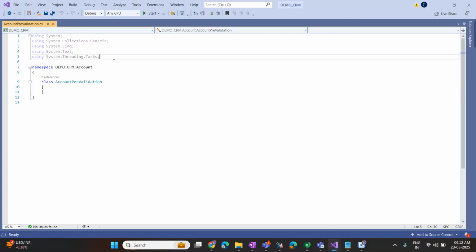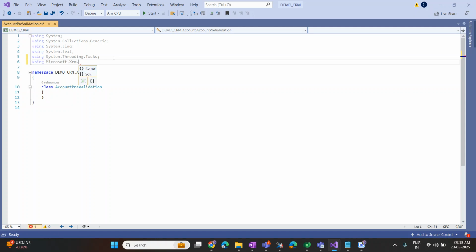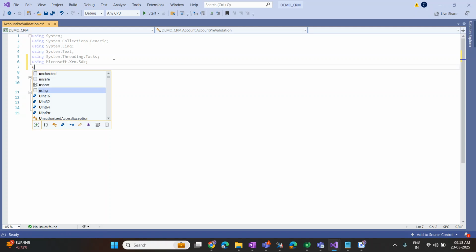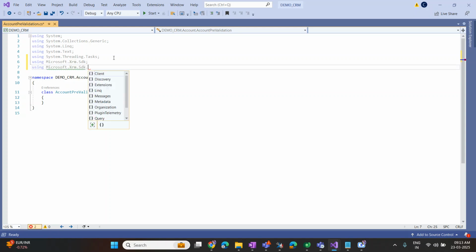Now we need to add the reference namespace Microsoft.Xrm.Sdk. If we are executing any queries, for that we need to add Microsoft.Xrm.Sdk.Query. These reference namespaces we need to add.